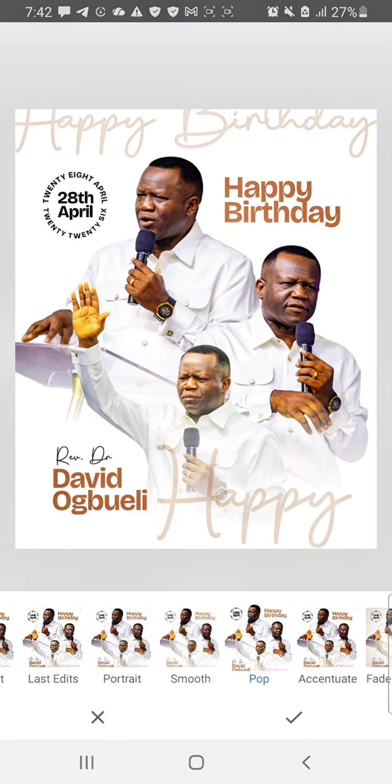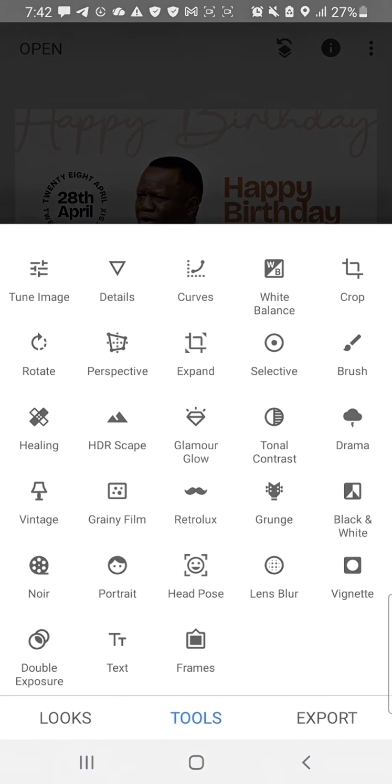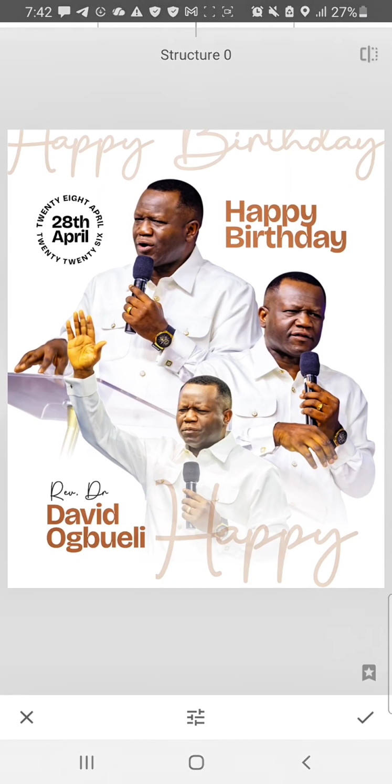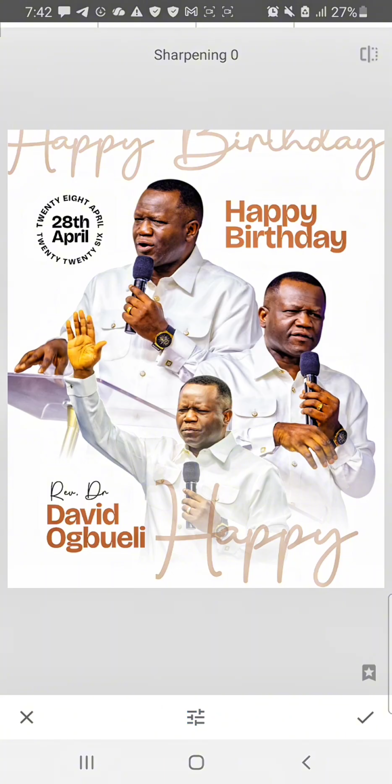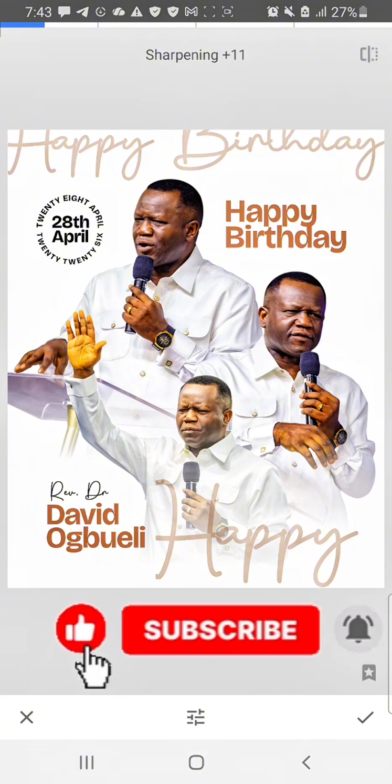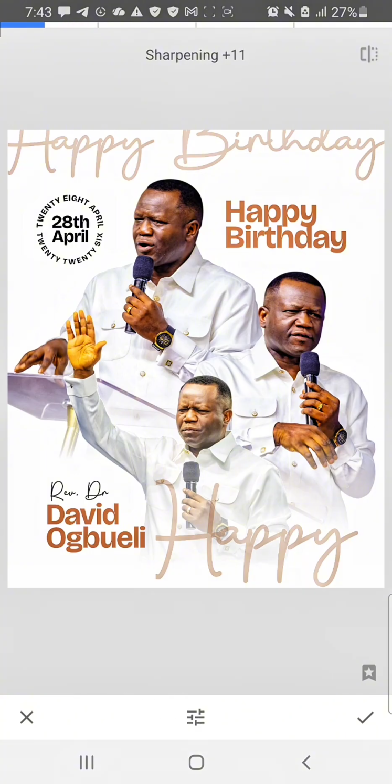So I'm going to go to tools, go to details, and hold it, and then strike to the right. Then hold it again, take it up, and then strike to the right. So the reason is to give it a professional feel and make it look nicer.